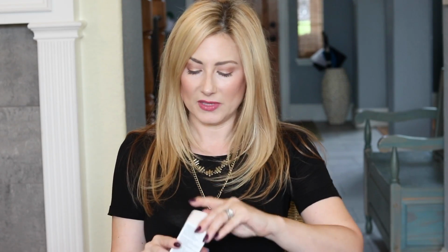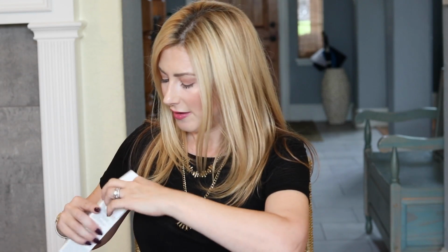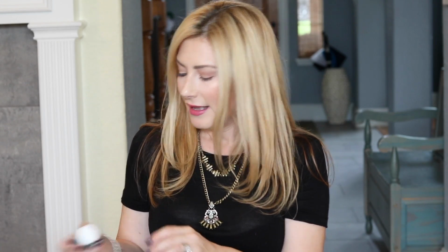So out of the Just Mask It kit, it comes with 3 in this one, and let's open up and see which ones they are. They're kind of small, but enough for me to gauge whether or not I want to go back and buy a full-size version. So in this one, there is the Irish Moor Mud Mask, which just looks like black tar. And it's supposed to be a mud mask that is not drying, so I'm always looking for that. It has the Cucumber Gel Mask, which is an extreme detoxifying, which I think I could use as a spot treatment. It has no scent whatsoever, and this is the one that's double.